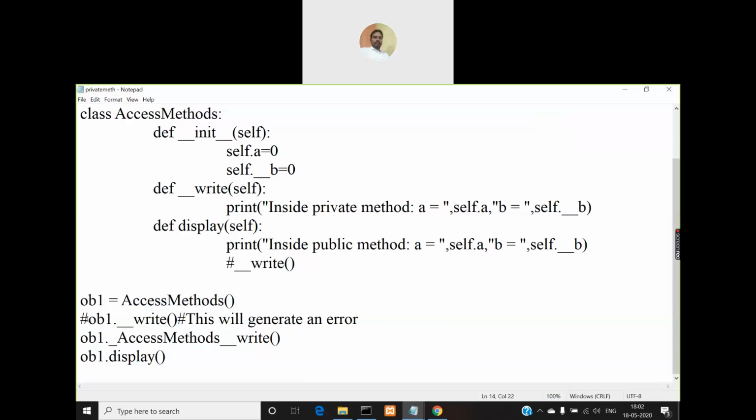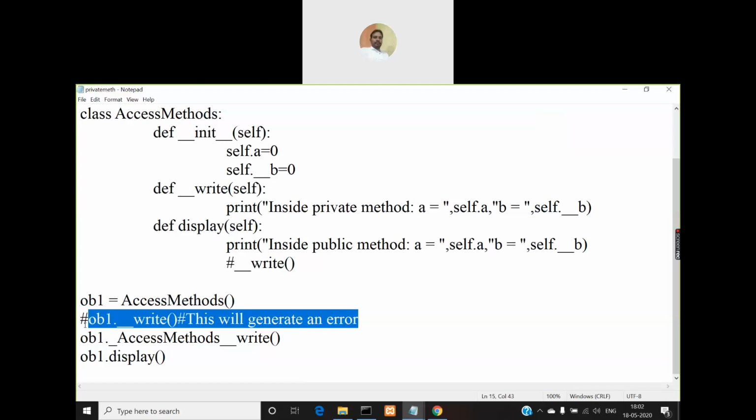Then in the next statement, I'm trying to make a call to the write method, which is a private method. This will generate an error because you cannot access private members of a class, irrespective of whether it is a data member or a method. Even methods cannot be accessed from outside the class. So this will generate an error.